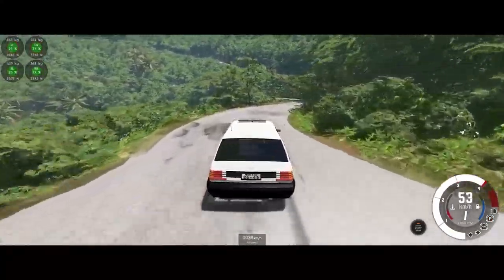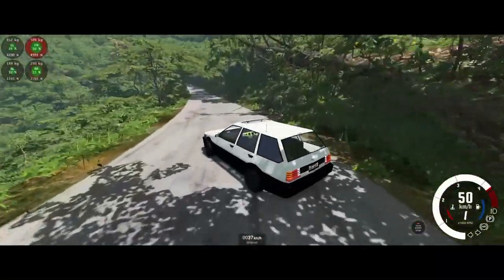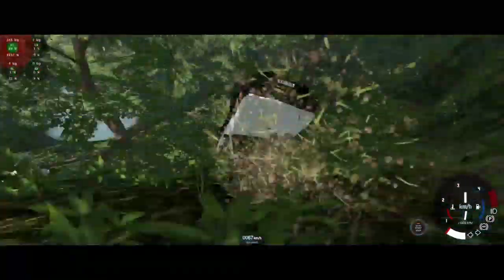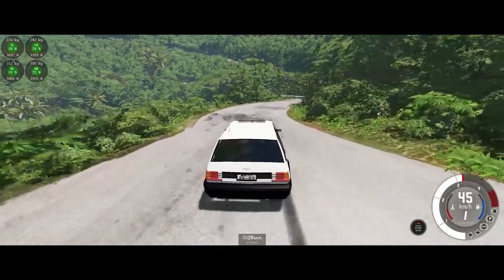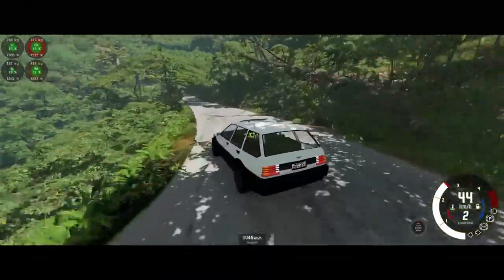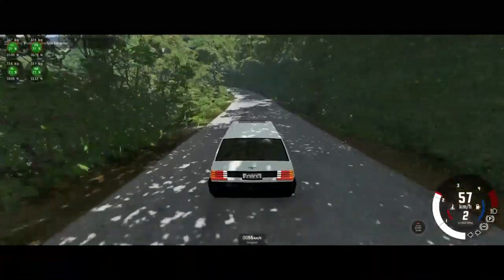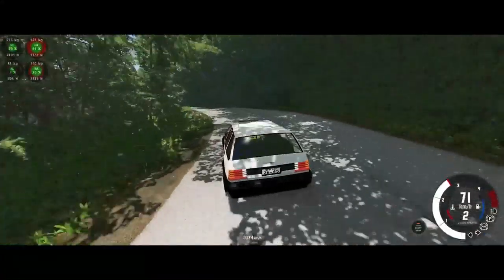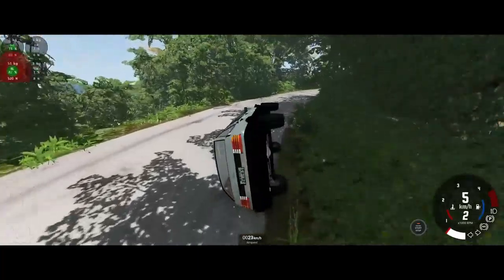Lots of wheel spin. Okay, but still quite controllable at this point. Oh, a little bit of oversteer and it's gone. No! Well, let's see if we know how to handle a car. So lots of wheel spin. We're gonna try to get it under control. Come up here and turn and we're going around. Maybe we should control this manually by ourselves, considering that he does that as well. I could go into the steering wheel, but I don't particularly want to. I think that we are just fine doing what we're doing.